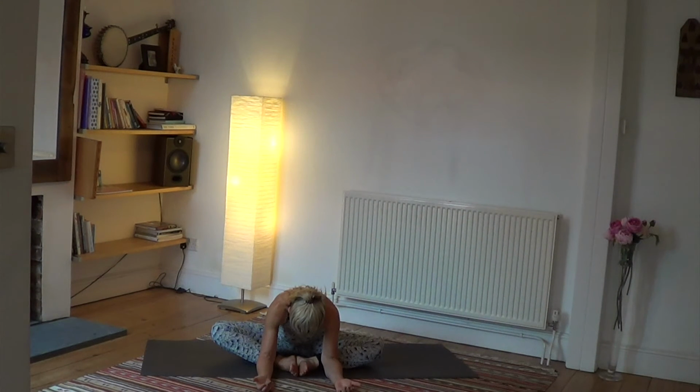Close the eyes, shoulders relaxed, face relaxed. Make sure there's no tension in the hands or in the jaw. Taking a few more breaths here.